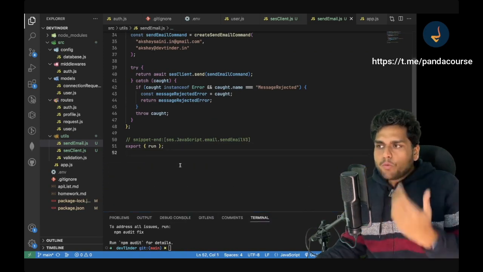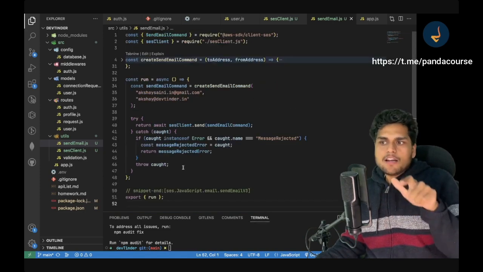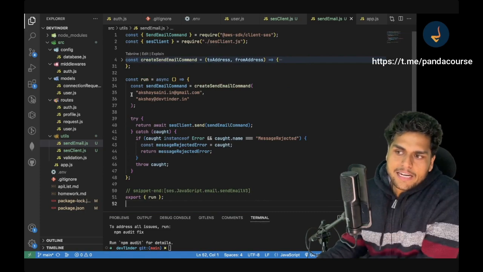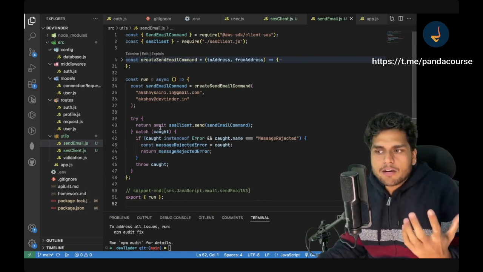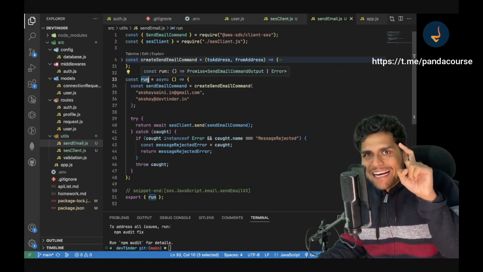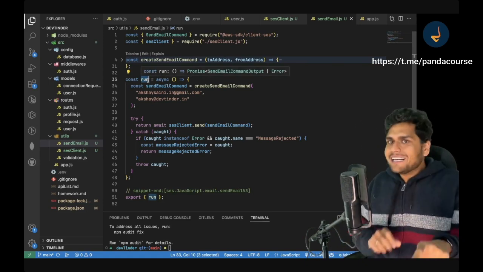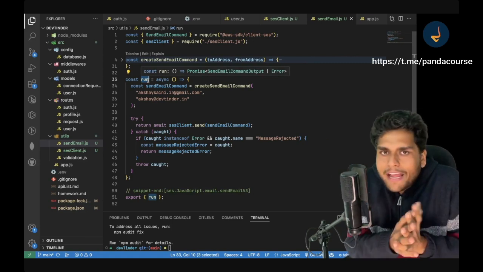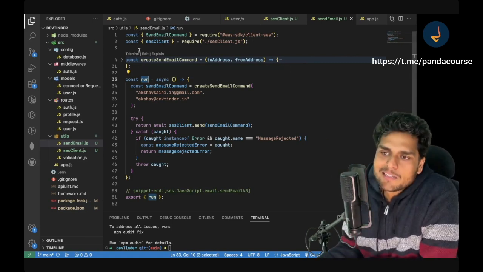Basically, we need a way to call this email, right? So let us write some code that I want to run this. Let us just test whether this is working or not, right? I want to run this function. When somebody sends a connection request, if I send a connection request, it should send me an email, right? This is what we have to build, isn't it? So let us just build it.